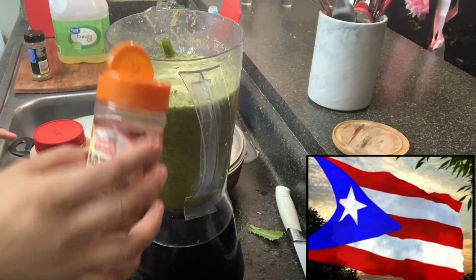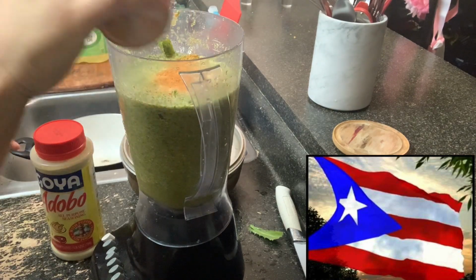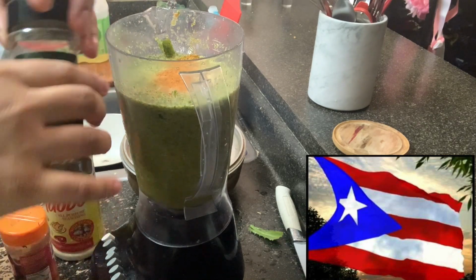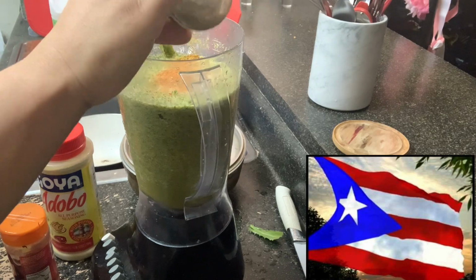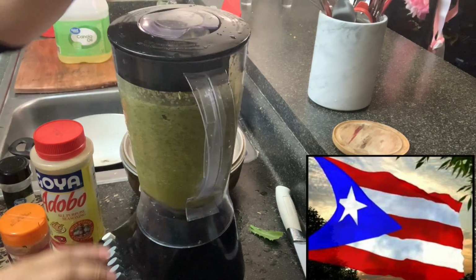Now we're gonna sprinkle some of this. It's one, two, just like a one, two, three thing. And we're gonna add the oregano. One, two, three. One, two, three. Bam. And then we're gonna blend that in.